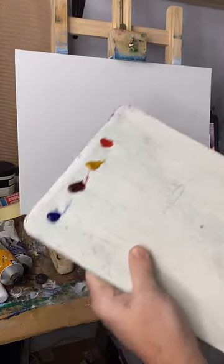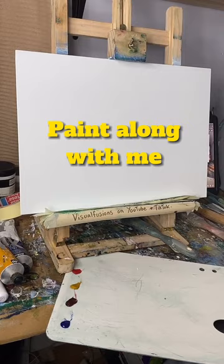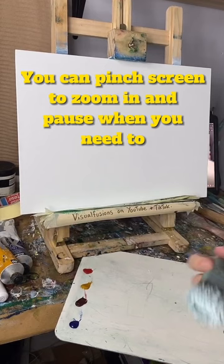So I've just got them four colours, not a lot of paint. So here we go. All right, let's figure out what I want to do with this sky. So I'm still using the same brush. Let's start off with some yellow ochre.